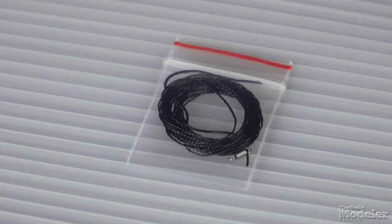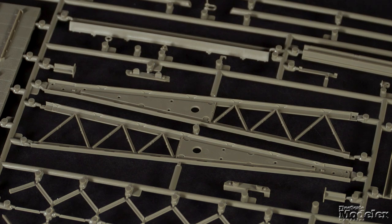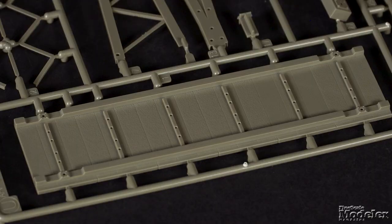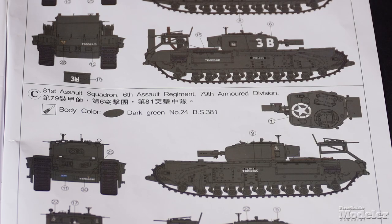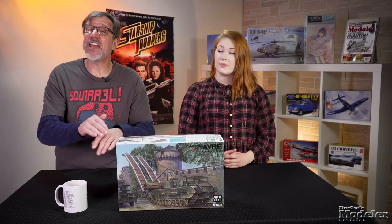Thread is supplied to rig the elevation system. The bridge, which will end up being nearly a foot long, has multi-part box girders, linked by braces and solid ends, and topped by the treadways. Decals give markings for five vehicles, all in overall bronze green, from several assault regiments within the 79th Armored Division. This is another cool version of the Churchill. AFV Club is getting some serious mileage out of that tooling.